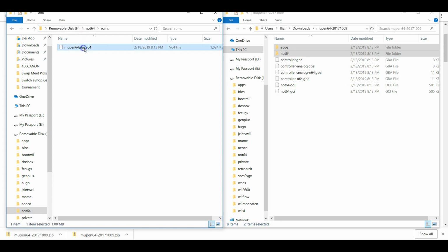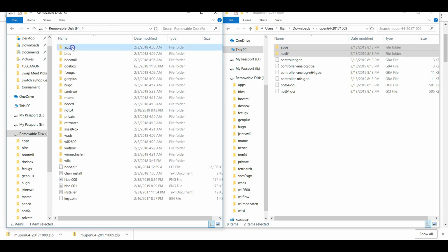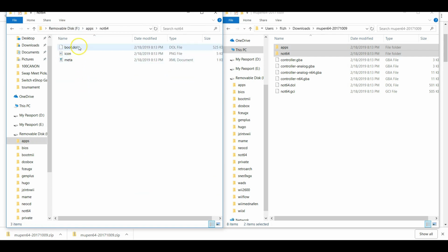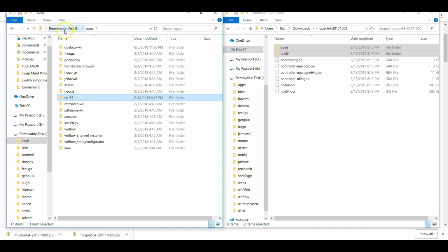Underneath it, you'll have two folders. One for ROMs, that you'll put all your ROMs in there, and one that'll have all your saves. Your ROMs can be in just about any format, from zip to Z64, etc. I'll put a link in the description on how to get WiiFlow set up on your Wii.